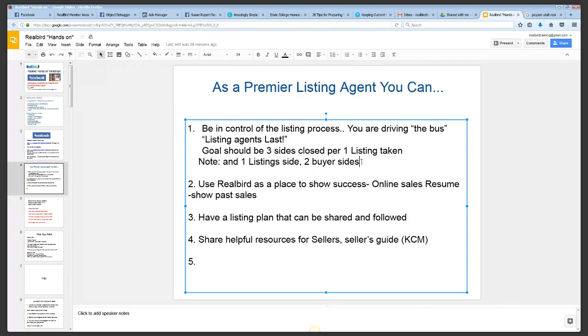And by the way, I work with agents across the country, and in most areas, it's a seller's market. I know definitely where Gabe is broadcasting from today in South San Francisco. Definitely, it's a seller's market. You get the listing, you're king of the hill, or queen of the hill. You're in charge. So in most areas across the country, listings are hard to come by. His listings are down typically 15 to 20% over last year, and that's in smaller areas and in larger areas. So being on the listing side, there's no doubt that's the place to go.